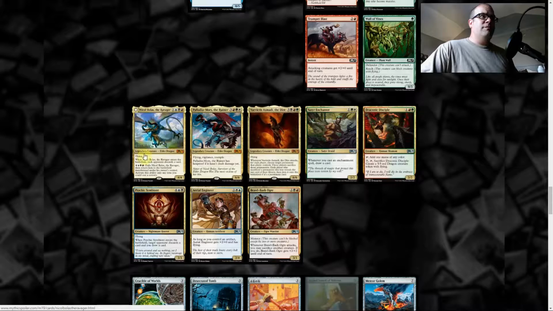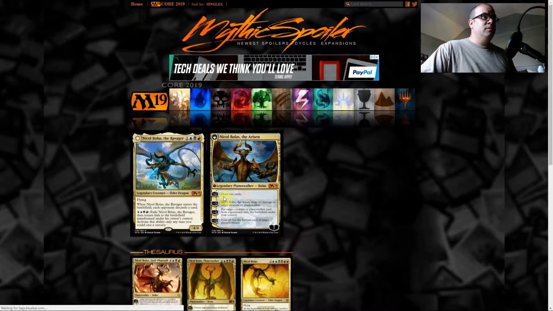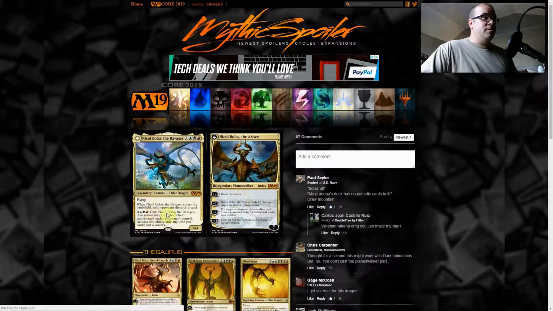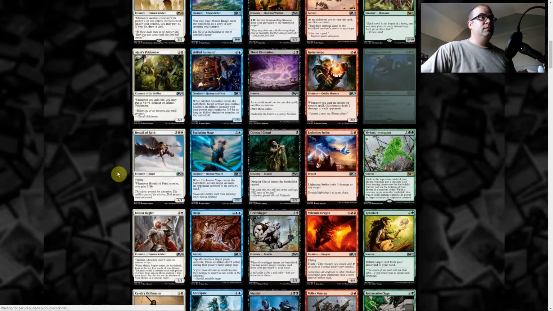The Nicol Bolas, the Ravager, is a flip card, and it flips to Nicol Bolas, the Arisen. A 4/4 flyer for 4. And when it enters the battlefield, each opponent discards a card. That's already good value. That's a good card. Then you can pay 7, a red, a black, a blue, and 4 others. Exile Nicol Bolas the Ravager and return him to the battlefield transformed into Nicol Bolas the Arisen. So I could see this seeing some play too, especially with things like the Scarab God still around for a little bit. We'll see what happens. Alright, let's get back to where we were here.